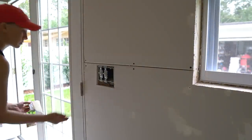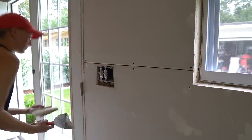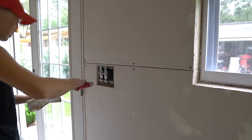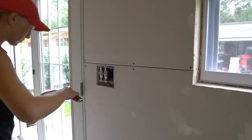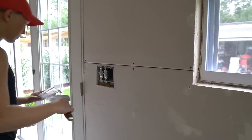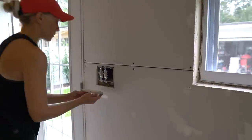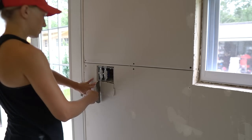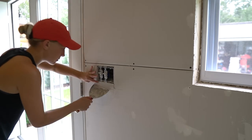I kept my mixer right in the bucket of water so it didn't dry out. Step one, pre-fill any gaps or holes that are larger than a quarter of an inch. If you have any large gaps, it's best to go through and fill those first with a fast drying compound like this Easy Sand 90 or Easy Sand 45. You could use an all-purpose mix, but it's going to take a lot longer for your mud to dry.